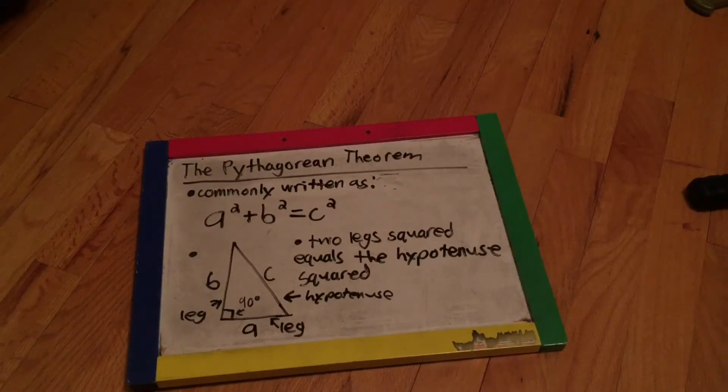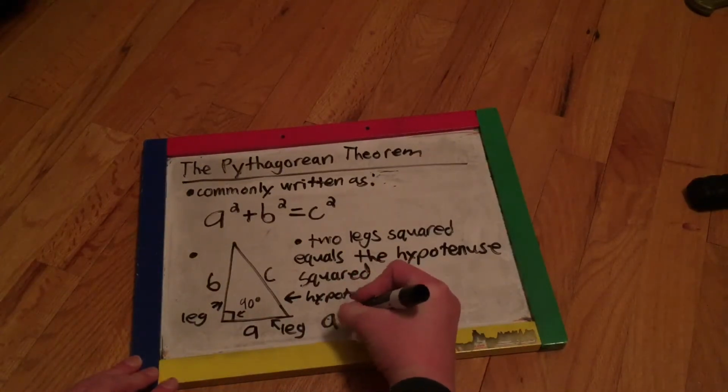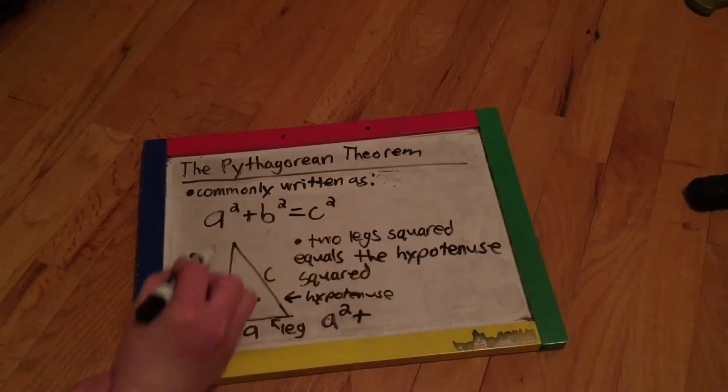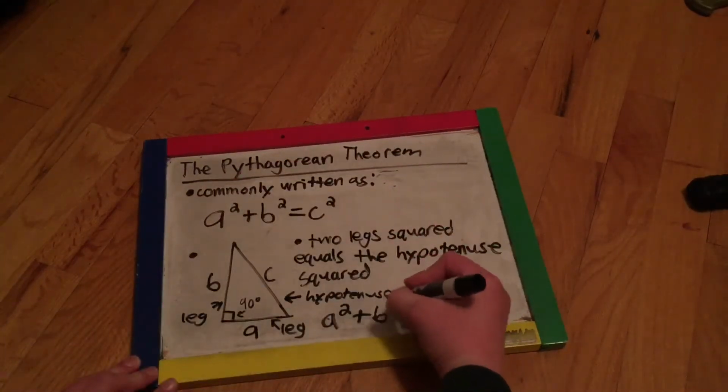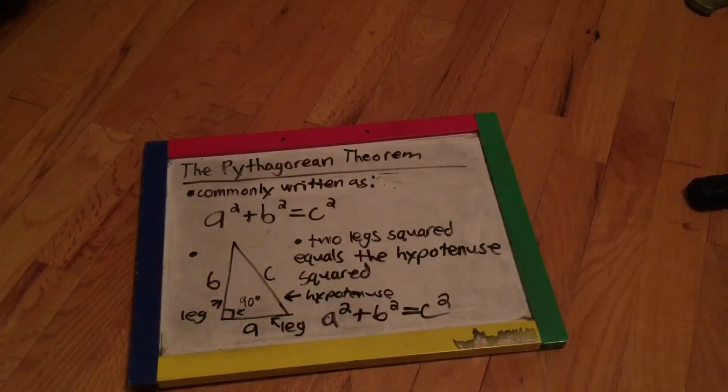So basically what this is saying is that A squared, the length of this side squared, so remember, since it's squared, we're multiplying it times itself. So side A squared, plus this side, B, the other leg, squared, is equal to C squared. And then, once we simplify it, you will be able to find the lengths. If you have the lengths of any two sides, whether they're the two legs or a leg and the hypotenuse, you can find the unknown side, which I'll show you using simple algebra in a minute.